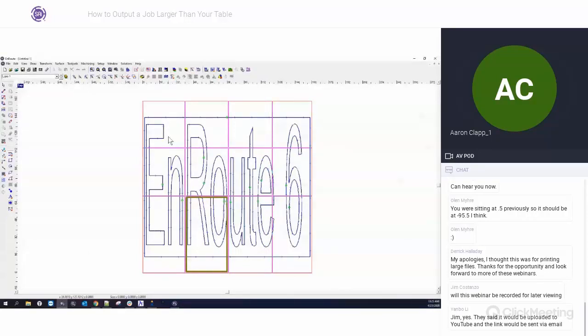So if this is going to be a huge job and you want to panel it over a huge amount of space, this is the easiest way, because every time you click, hit enter, this becomes your new 0, 0. So that piece can now be shifted right into that 0, 0 of your machine. And you don't have to worry about placing it in a certain place, you just get it right in the 0, 0 or the very bottom origin point of your machine, and you're set. And that's basically setting up a panel job. It makes it a lot easier than what it ever used to be. This process becomes a lot simpler.